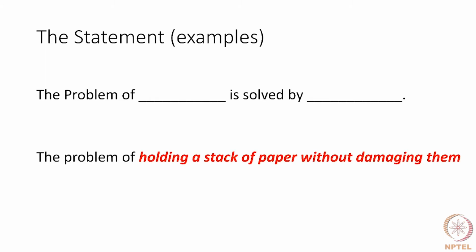The problem of holding a stack of paper without damaging them is solved by a bent wire clip. Now, this is a crude manifestation of a claim for a paper clip. So, what problem did the paper clip solve? It solved the problem of holding a stack of paper without damaging them. And how was it solved? It was solved by a bent wire clip.